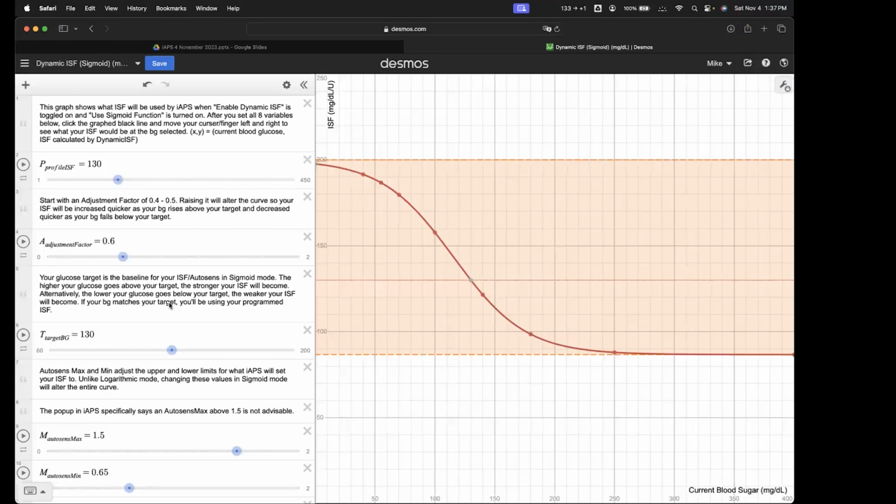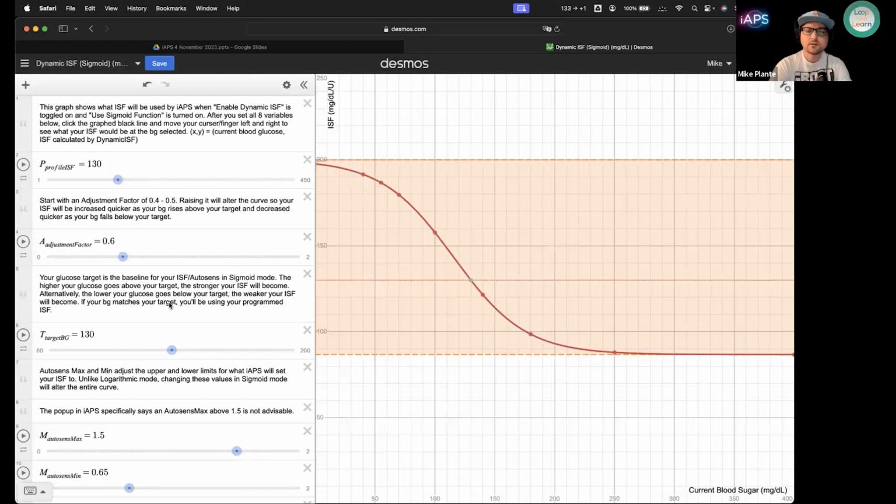Could I just ask something? Mm-hmm, go ahead. So if your dynamic ISF, because I have mine on my watch, so I can see pretty much what it is throughout the day. If that's, say, the same at certain times of day for 3 weeks in a row, does that mean you should change your profile ISF or just leave it the same? You mean your auto sens level is the same at certain times of day? On the watch, you can have it come up on the display to say what your current ISF is? Yes. So if it's consistently slightly different from what it is on your profile ISF, should you change your profile ISF to match it, or should you just leave it the same?